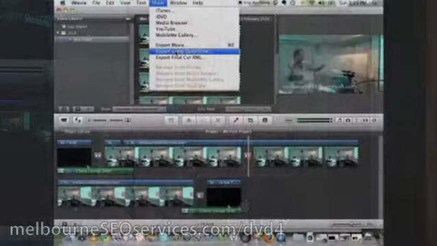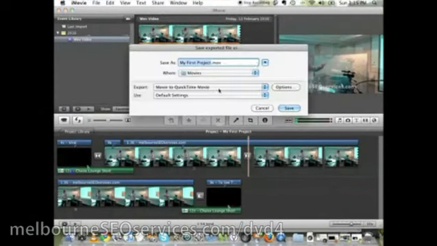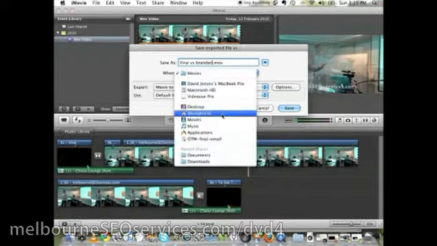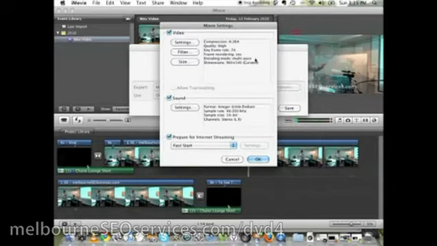So for us, we're going to use QuickTime, and we'll call it, what do we call it? Viral versus branded. Put in movies. Now, we'll put it on the desktop so it's easier to find when we upload it. Now, it'll have default settings, which you can use. I'll just run you through these really quickly, what happens if you go into options.